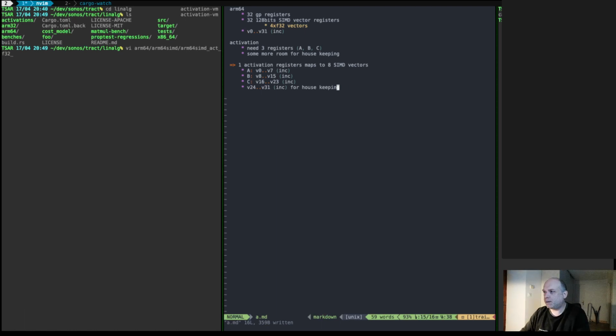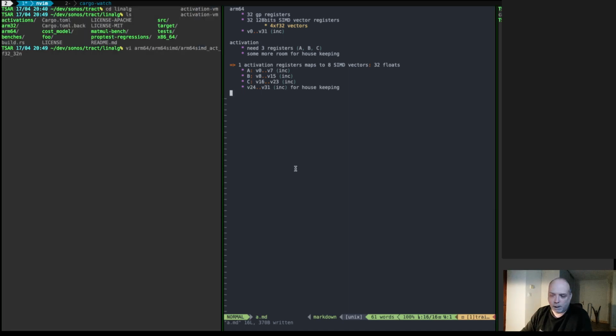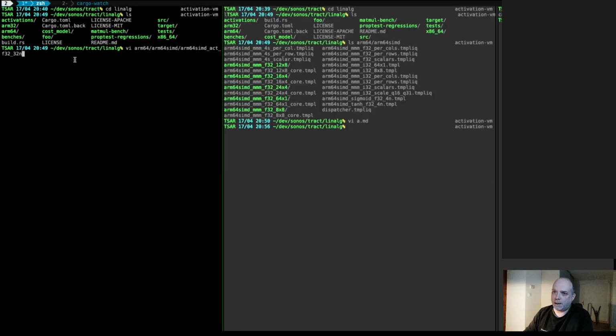So the consequence of this is each activation register maps to 8 SIMD vectors, that's 32 floats, which means that we will be operating on 32 values at the same time, or nearly at the same time. So consequence for here, the name of our function should be 32n. And I'm going to keep it like that for now.